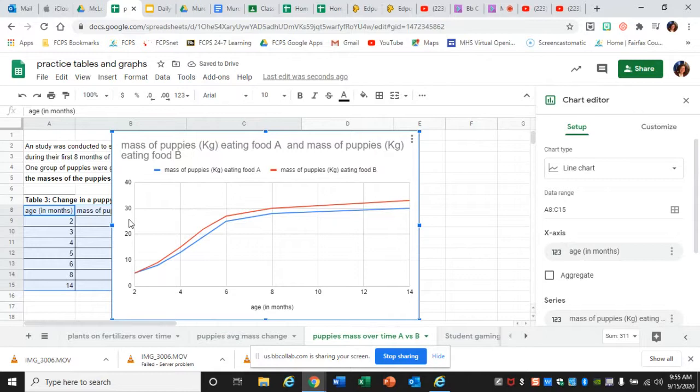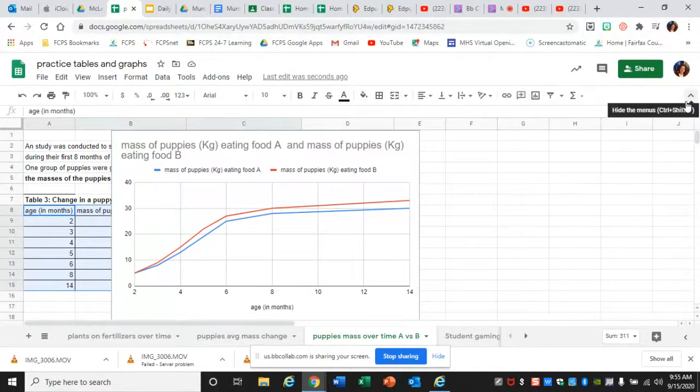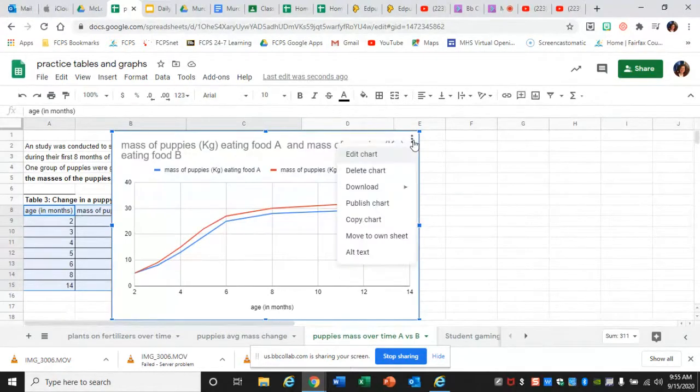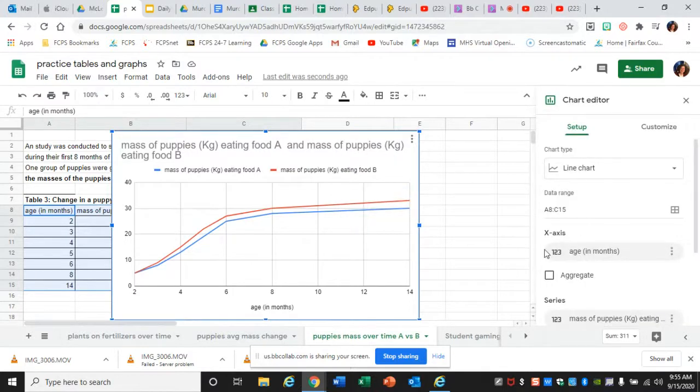Now, when it makes a graph, what appears over here is a chart editor. This wasn't here before. Now, I'm going to show you how to pull up the chart editor if it goes away on you. So I'm just going to exit out. Then over here where you have the graph, there are 3 dots. If you click that open, you can go back into the chart editor. You can also delete the chart if you don't like it and you want to. But right now we're going to go back into the chart editor, and there it is.